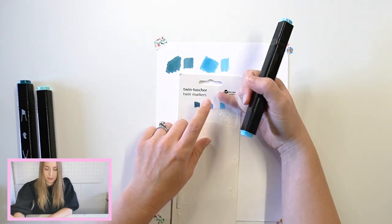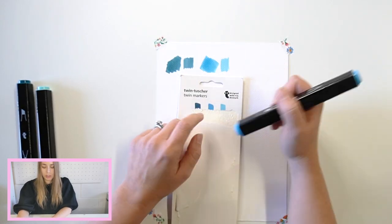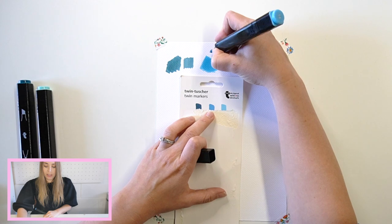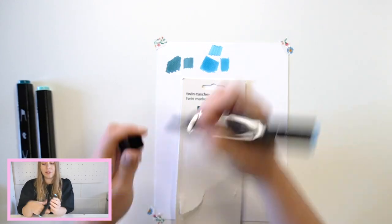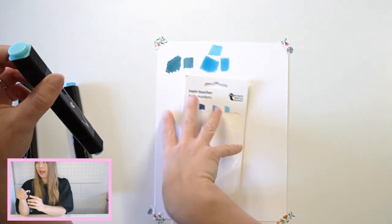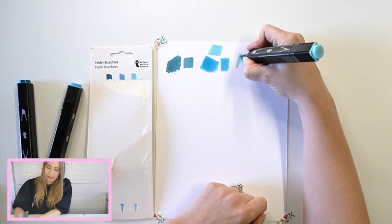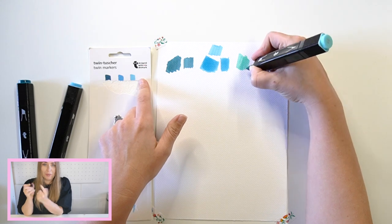So if I just use one layer, you can see how much lighter it is. The more I add to that swatch, the closer it becomes to the actual colour of the packaging, which isn't too bad actually. I'm quite impressed with the colour matching on that packaging. Okay, and then lastly for this little pack is the one which is number 11. I was quite impressed with these two, but that colour matching is terrible. And if you look at the actual colour of the pen, that looks nothing like it. It's like they've put the wrong ink within the pen.